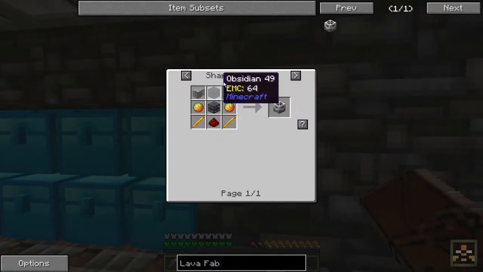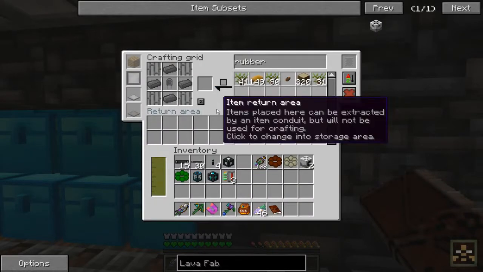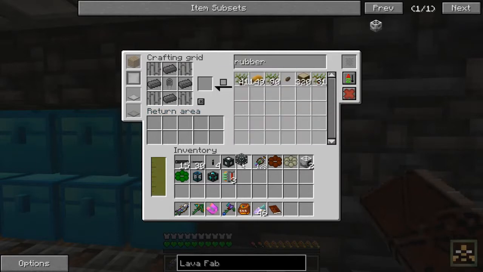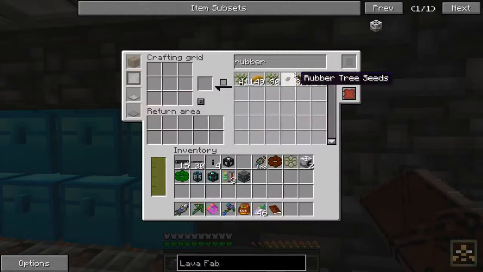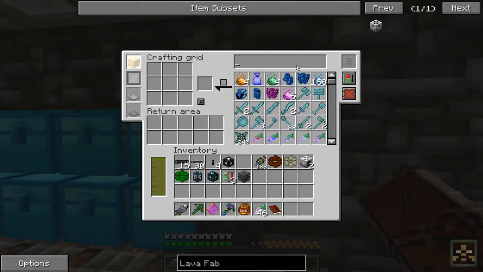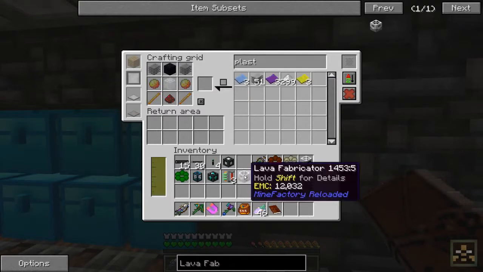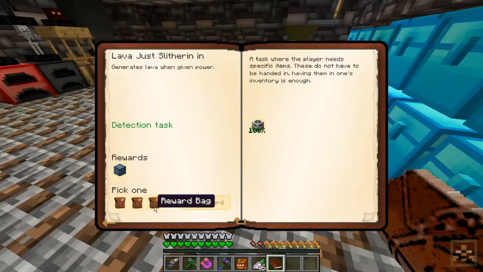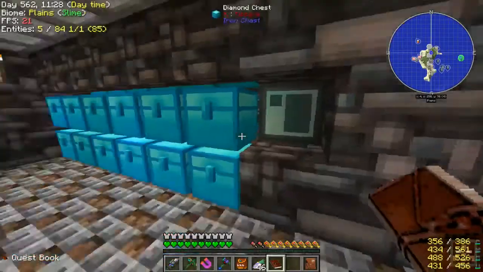Obsidian machine frame. I bet we can do this. Let's see here. Let's try that one. Thank you. Of course we can. Right, and then I don't know if we have any plastic stored in here, but if not, we've got that rubber right there. Plastic. Oh, we might have everything, guys. Let's see. Boop. Lava fabricator get. Reward bag get. Just chunk you in here. What else did we have?